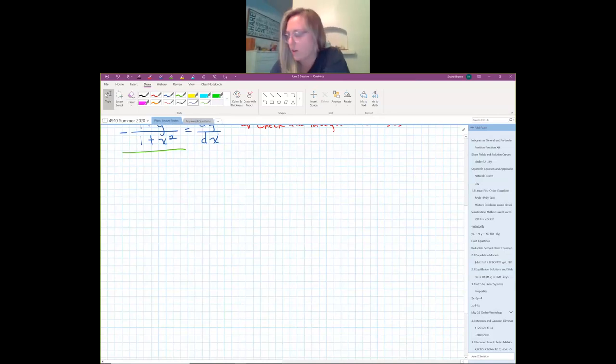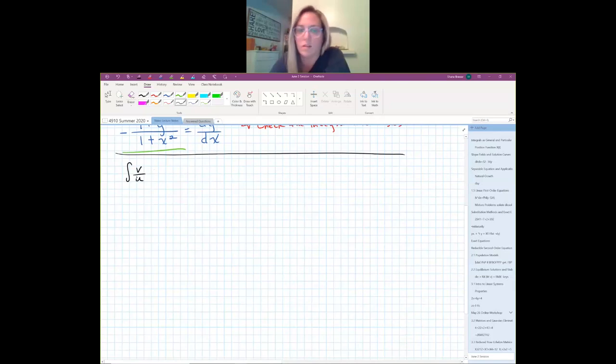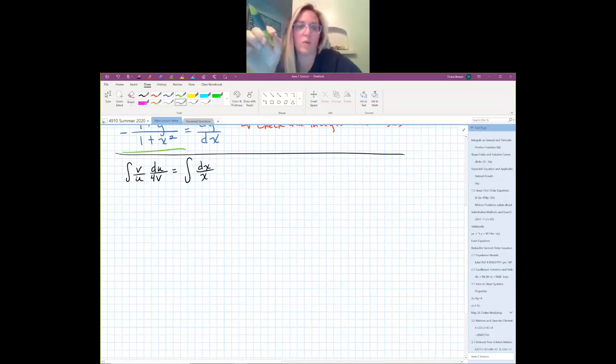Yeah, let's try it. Okay, so the integral of v over u times du over 4v equals the integral of dx over x. I know the v's cancel and then you can bring a 1/4 out. I just was wondering where you went with the 1/4. I can tell it'd be 1/4 the natural log of u equals, well, you can do it out.